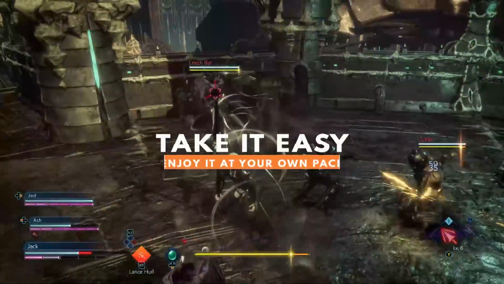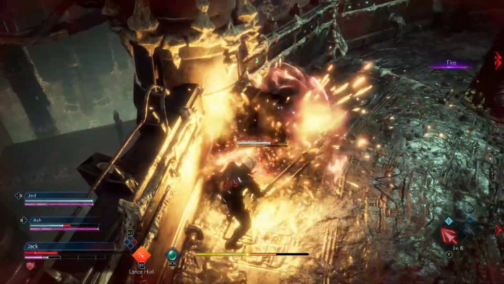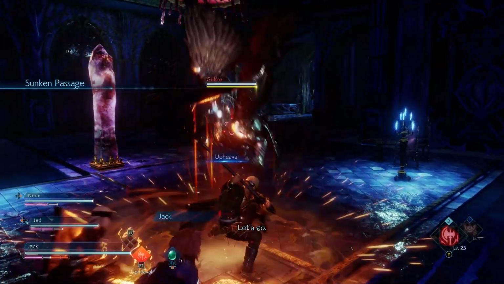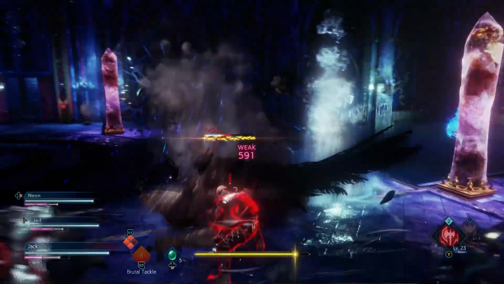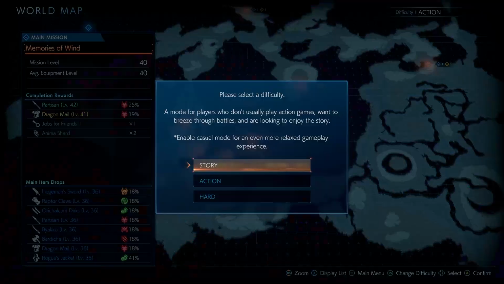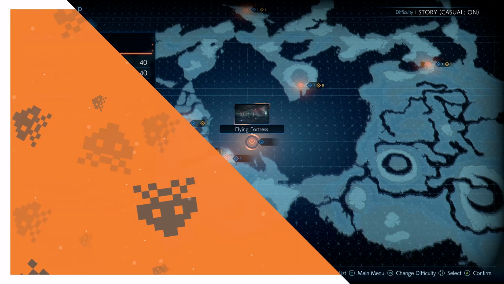Stranger of Paradise is developed by Team Ninja, the team behind the Nioh series, so you'll see a lot of similarities between the two when it comes to combat. Battles are a lot more challenging, far more than any other Final Fantasy game, so you might find yourself a little overwhelmed. So there is no shame in lowering the difficulty of the game so you can enjoy it at your own pace, with story difficulty offering an additional casual mode to make it even easier if you want. Difficulty can be changed from the world map menu at any time.